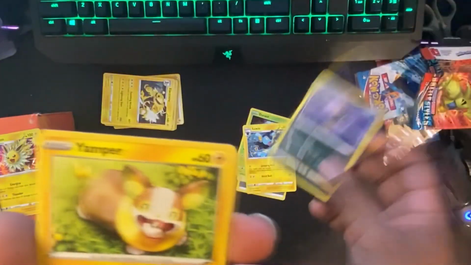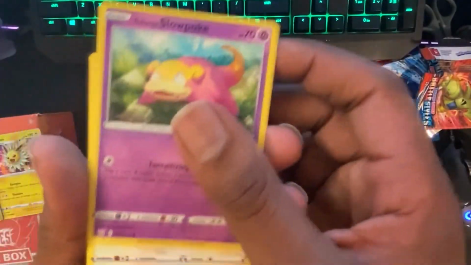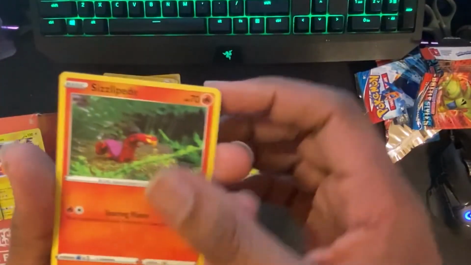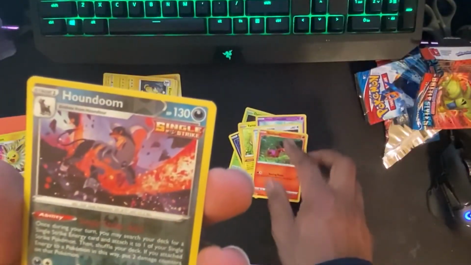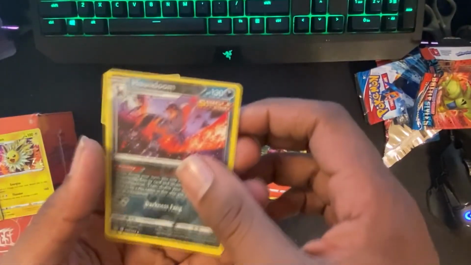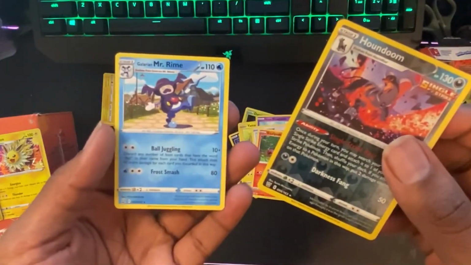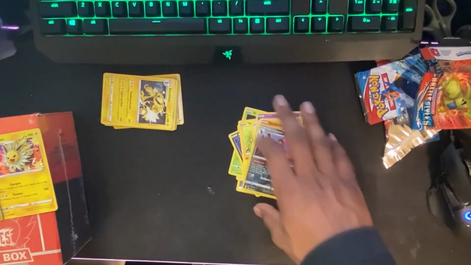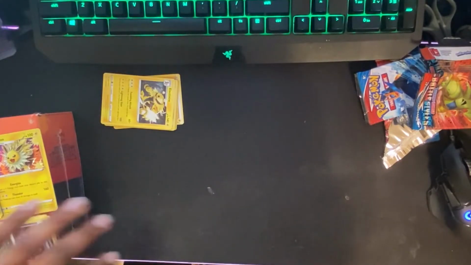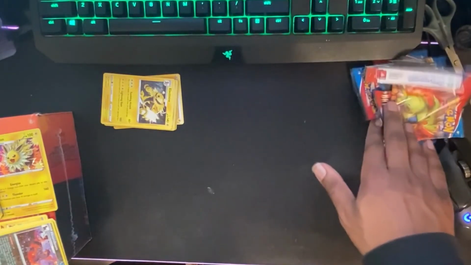Murkrow. Loved Murkrow. Yamper. Slowpoke, one of my favorites. Glammeow. Sizzlipede, again, repeat. Houndoom, a single strike. Single strike, reverse holo Houndoom. And Mr. Rime. All right, I'm gonna be looking into some of these cards later and sleeving them accordingly. So that was our first three packs.